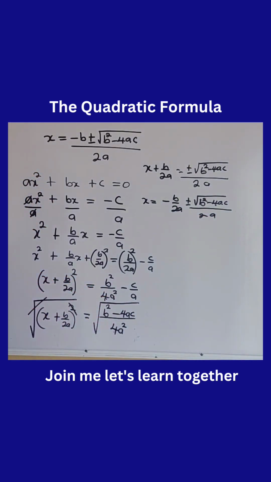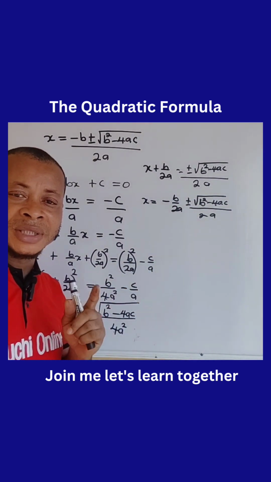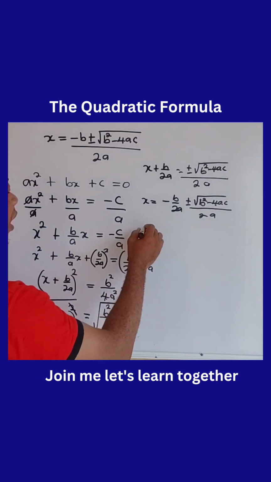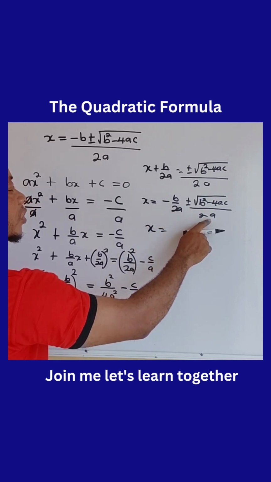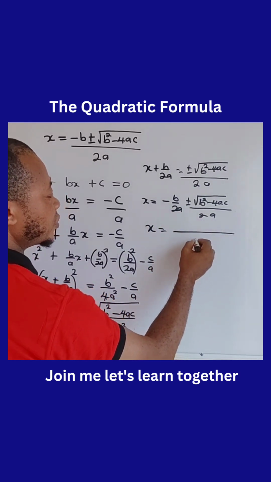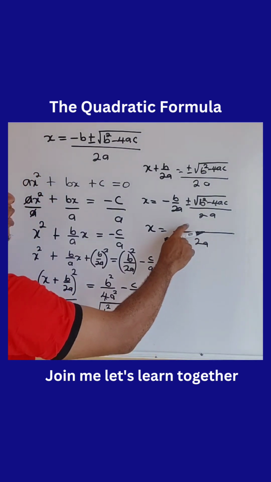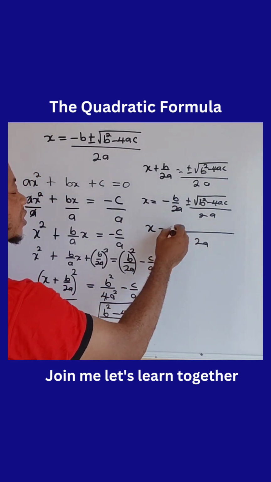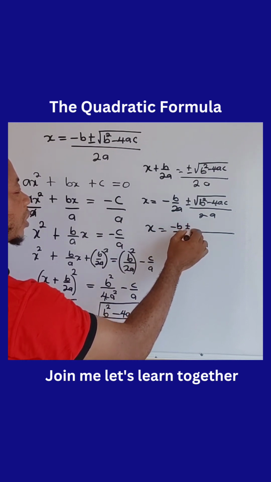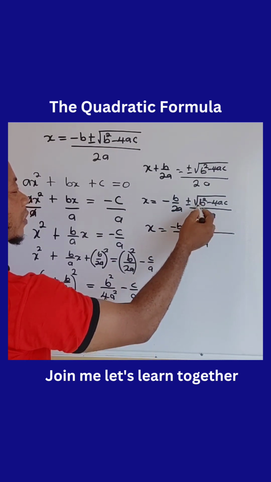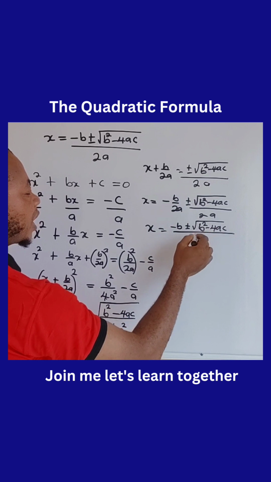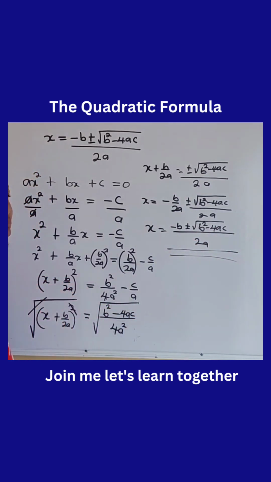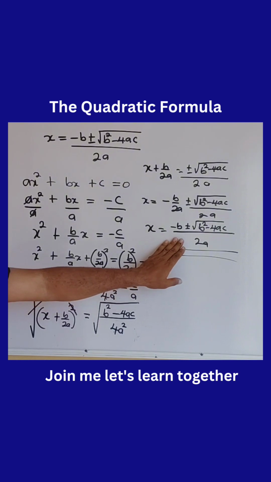Okay, now we have two fractions. We are going to group them together so that we can have single denominator. All right, now x will now be, denominator of this is 2a and this is 2a. So since they have the same denominator, we can group them together using one denominator, okay? 2a divided 2a is 1. 1 multiplied minus b is minus b, okay? Plus or minus. This divide this is 1. 1 multiplied the whole of this will be square root of b squared minus 4ac. And this is the formula we are asked to prove. So this is the formula we call the almighty formula.